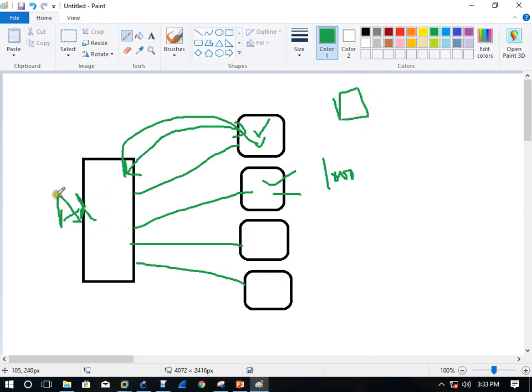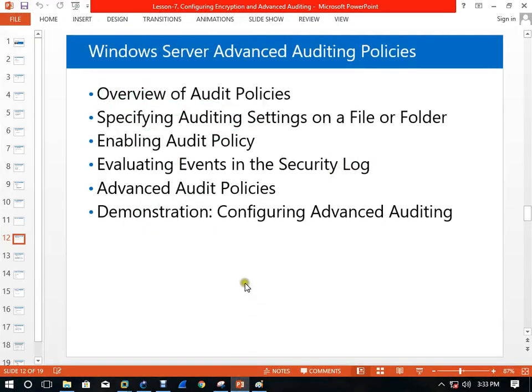So on a local system or local domain controller, you should have some logs. With those logs, you will get the information about all those users, what activities they are performing on these client systems. That is known as advanced auditing policies. What are auditing policies?